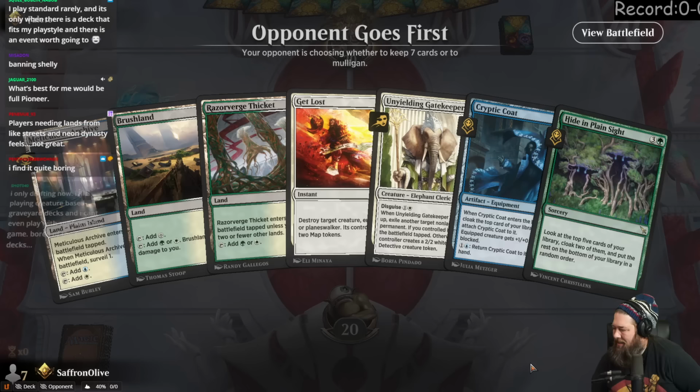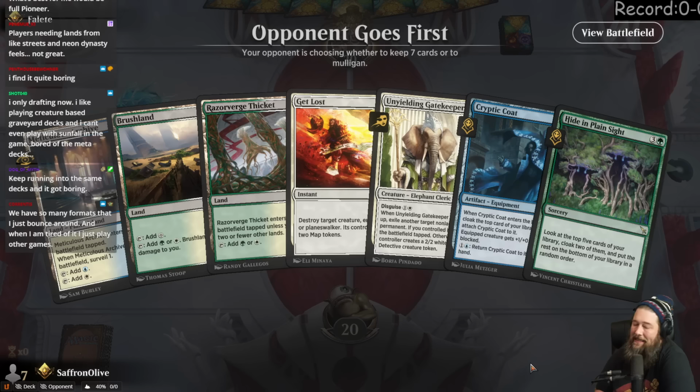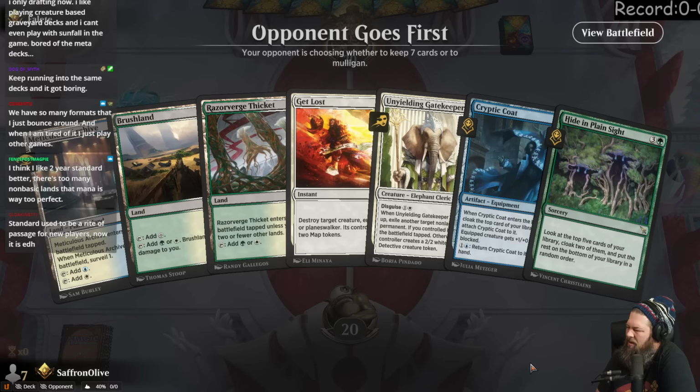I only draft now. I like playing creature-based graveyard decks. I can't even play with some... Yeah, Sunfall. Sunfall is kind of... I kept running the same decks over and over and it was getting boring. Yeah, okay. So arguably, the changes might have been a negative for you, or else the meta is just a negative for you and it would have happened anyway.